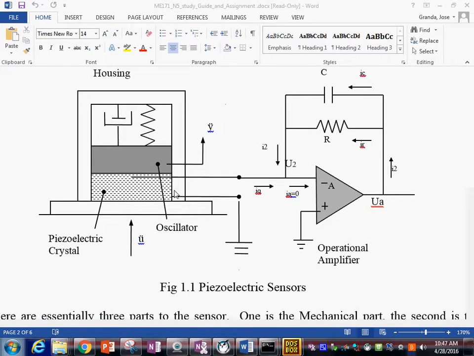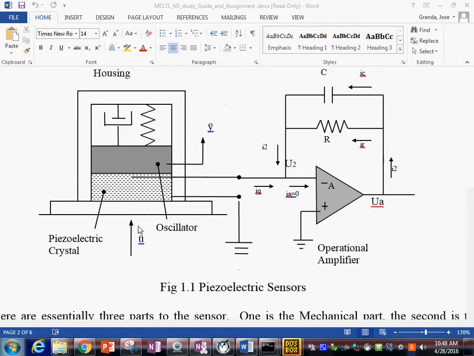So I'll disappear from here, and here's the situation. This is the mechanical side. This is a piezoelectric transformation, and here's the electrical side. What is important here is that it's obvious that we have a simple mechanical system, but what is not so obvious is how we get the signal from here so we can measure what the acceleration is. Well, we understand the piezoelectric idea of this material. And this operational amplifier, and this little circuit, is used to amplify the signal and to measure the acceleration by establishing a relationship between the voltage here and the input.